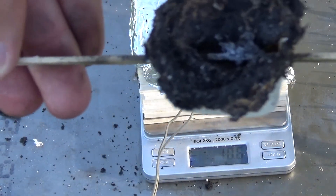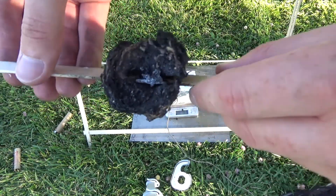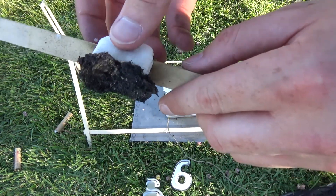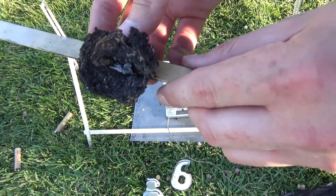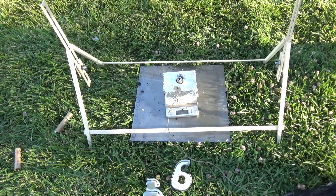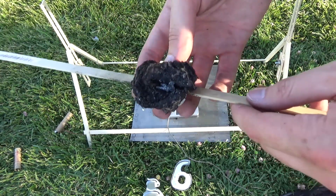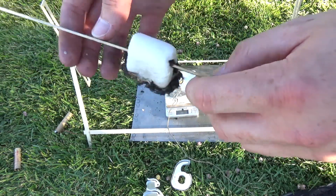Well, folks, I don't think this is a good way to roast a marshmallow. That looks really disturbing. This side is intact but it didn't really get a thorough roast — it was more of just an intense burn to one side of it. Smells pretty good, sort of kind of smells like beef stew. It's just a really quick but strong burn, so I wouldn't recommend it to roast a marshmallow with.